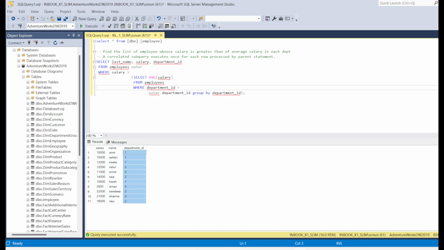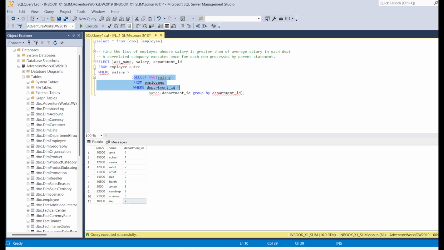So when I execute this query, what will happen? For the first department id, this subquery will run. Then for the second department id, again this subquery runs. We have a total of 11 records, so this subquery will run for all 11 records.